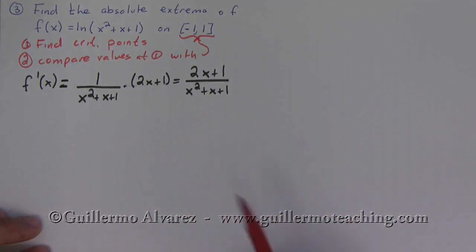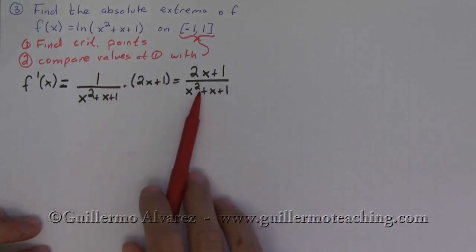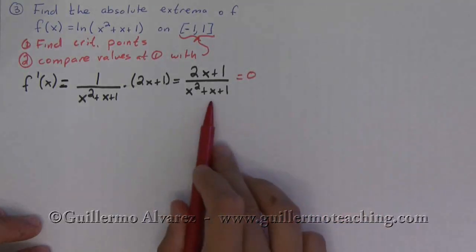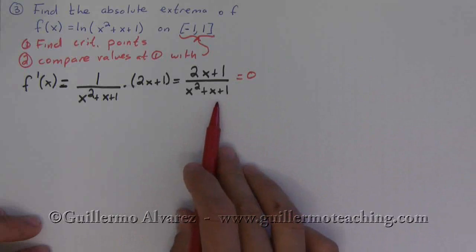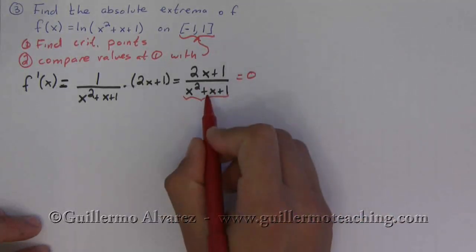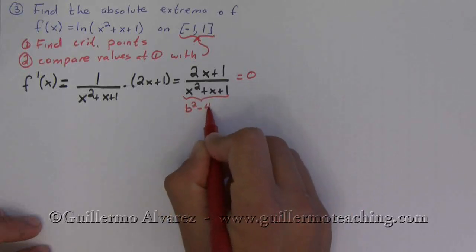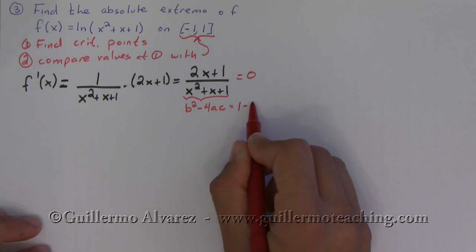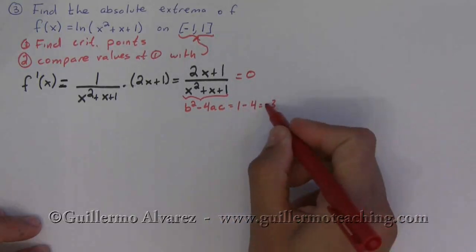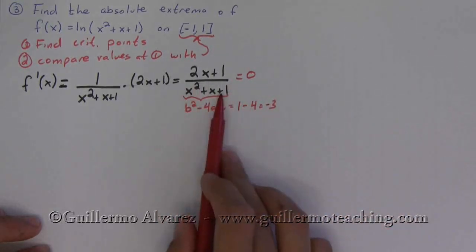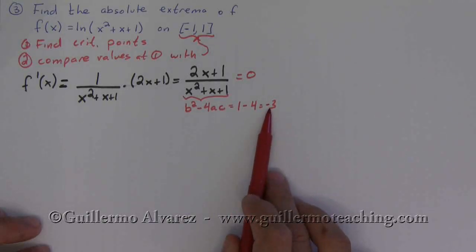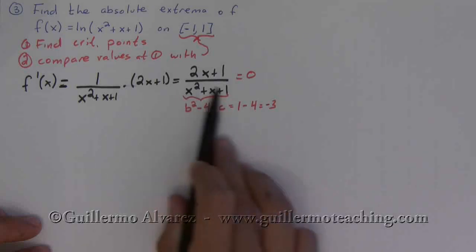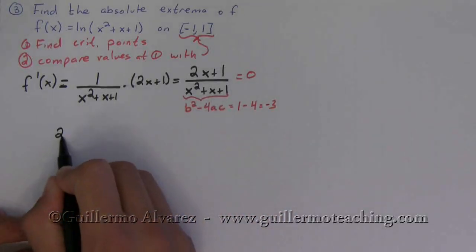Okay, so remember that to find the critical points, what we need is to figure out all the places where the derivative is both undefined and equal to 0. So since we have a fraction, we have to be careful with the denominator and figure out where it equals 0, but a quick check of the discriminant. Remember, the discriminant is the inside part of the quadratic formula. If you look at this, this is equal to 1 minus 4, which is negative 3. This is a negative number. That means that this quadratic equation has two imaginary solutions. So that means the denominator can never equal 0. The good thing about that is that we don't have to worry about the derivative being undefined. We just set the numerator equal to 0.